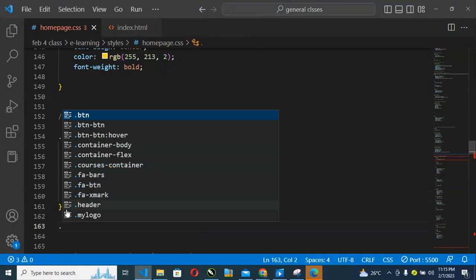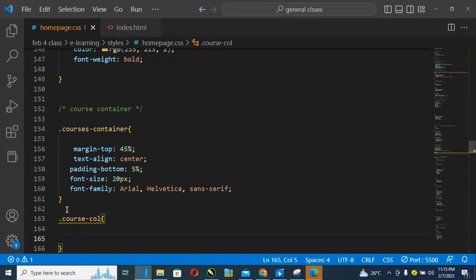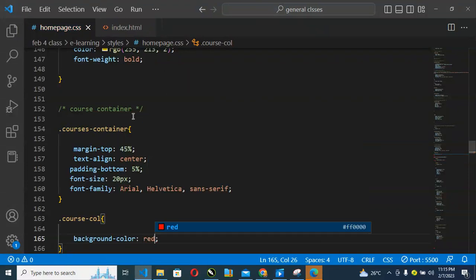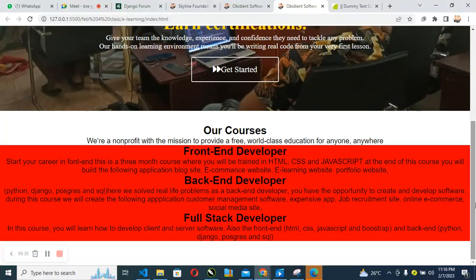Let me just add background so that as I'm designing, you are seeing what I'm doing. Background to red. So this is what we have here. This background is just temporary, I'm going to remove it later though.